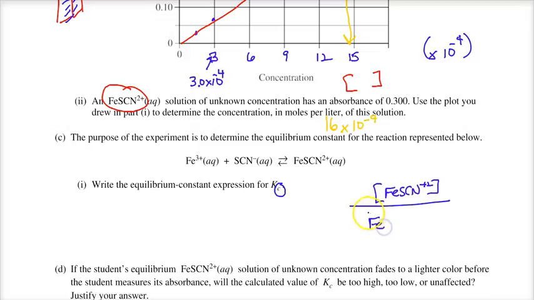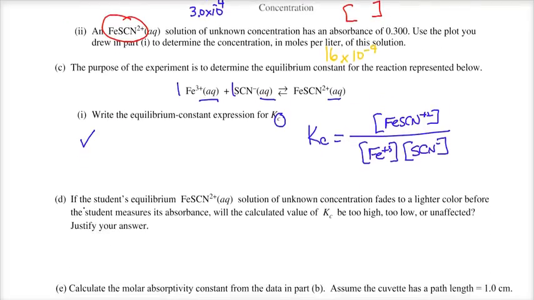Notice I'm putting them in brackets to show concentration, because the changing concentration is tied to spontaneity. And that's all you're doing. Products over reactants, coefficients become exponents. These are all 1. And then solids and liquids don't apply, so therefore these all have a molarity. So that's simple. Okay, and if you didn't quite get that, we'll do plenty of that later in the year.